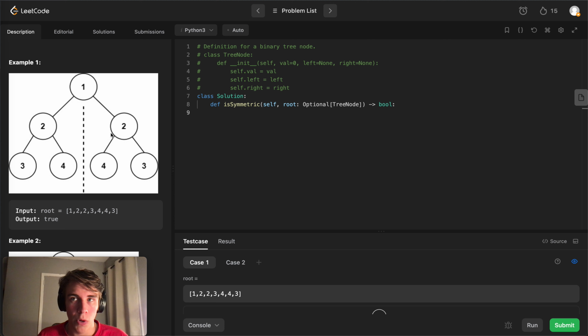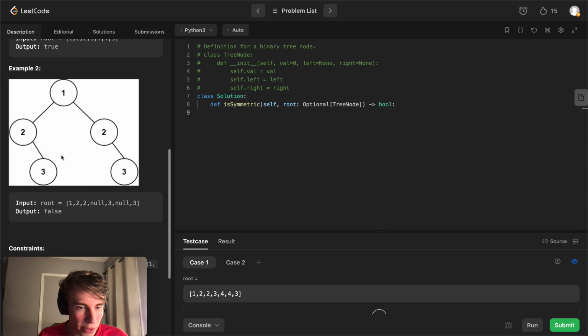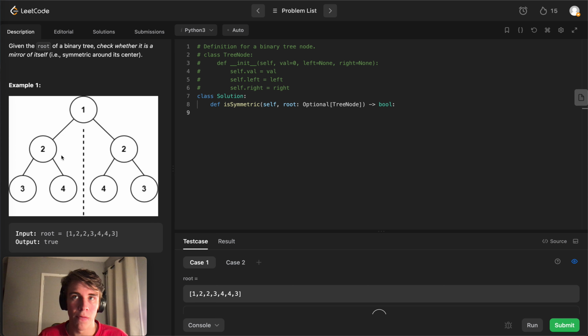What I'm thinking of though is, how do we do this in one function? So meaning that we have a definition of a symmetry function that takes in a left node, a node that is going to be considered as the left, current, right, and the other node as right, current, left.